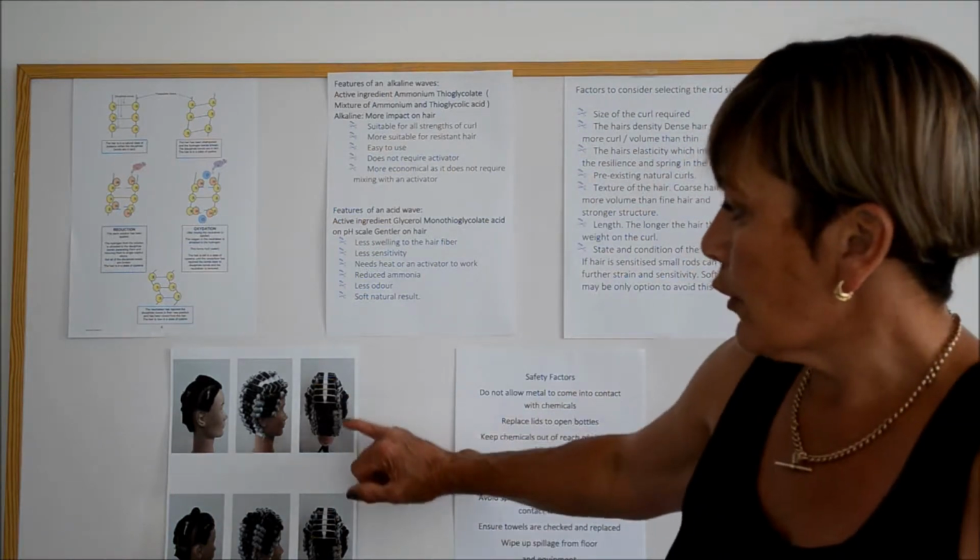Some of the key areas we need to think about in our practical skill is ensuring that we're not taking a section that's too wide and going to fall off the sides of the rod. It's also really important that our rods are close enough together to actually reduce the amount of strain on the hair structure itself. If we take a big section, it means we're going to really over direct the hair, or we're going to under direct the hair, and that could cause strain and tension on the hair.